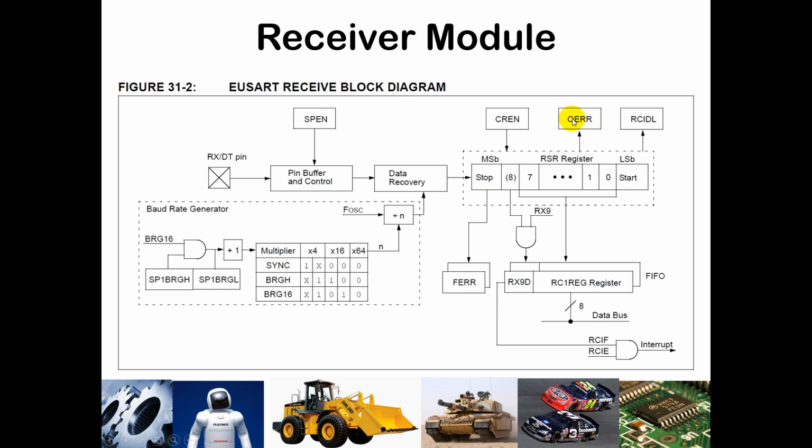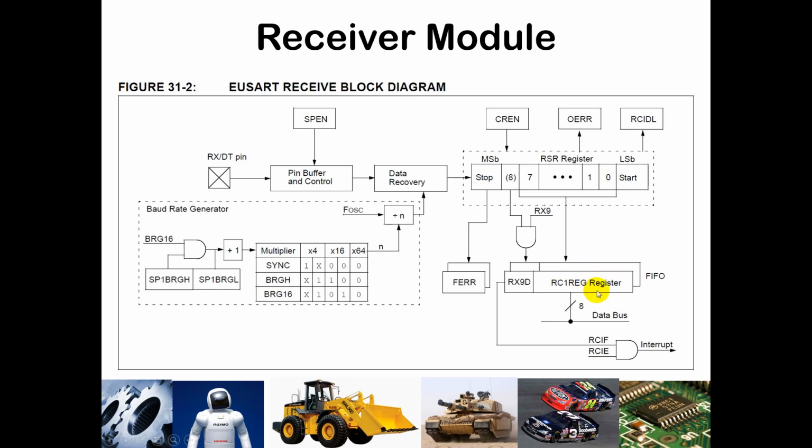And in this case, the data is coming in across this pin. It comes into the RSR, which is the receive shift register. So you have the transmit shift register on sending data, you have the receive shift register on receiving, and then this data is coming in 1 bit at a time, from least significant bit to most significant bit. And then finally, once all 8 bits have come in, then that register gets moved over to the RC1 register. That's where you can pull it in.